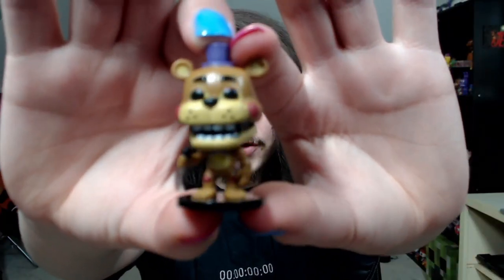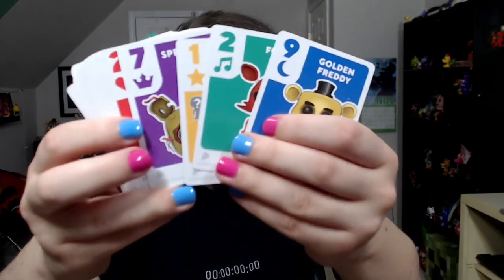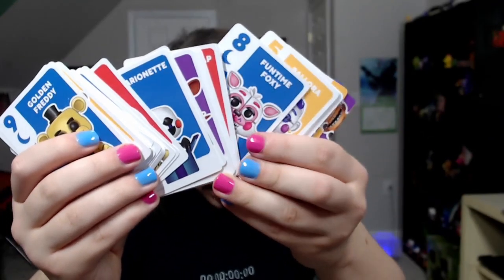So I don't know how to play, so I'm just gonna open it up and I'll show you guys the cards. Here's the little Rockstar Freddy figure. I have no clue what you're supposed to do with this, but it's small, it looks cute. It comes with a manual, how to play the game. And then just a whole bunch of cards, which I'm assuming just have a bunch of FNAF characters on them. Rockstar Freddy, Springtrap, Bonnie, Golden Freddy, Bonnie again, Ballora, Foxy as well. Just a whole bunch of cards with all the FNAF characters on it. You see the Puppet in there? A whole bunch of people. I don't really care about knowing how to play the game, but if you want some FNAF cards and a little figure, I guess this game is for you.